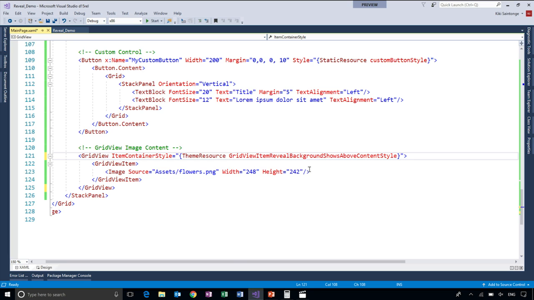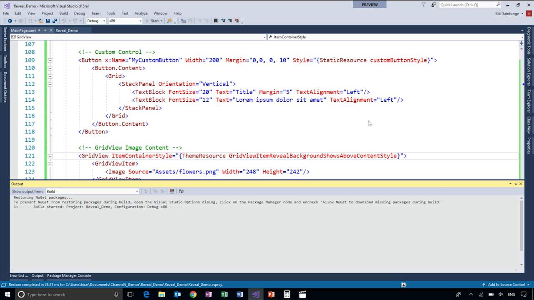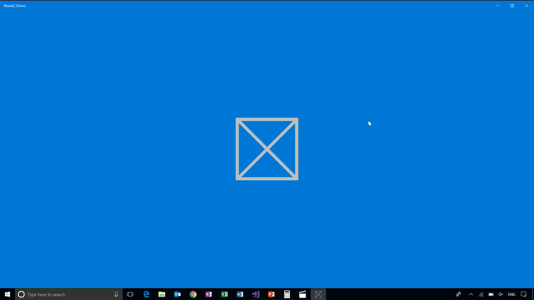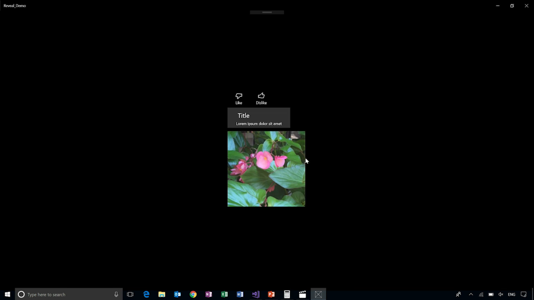It's very explicit and it tells you that if I were to run this, it's going to move, for grid view's case, the hover light from behind the content to on top of the content. And this applies to text as well, so just be careful how you've layered your data template when you do this. And now you'll see when you hover around, there's a slight light that follows the mouse. And there's the reveal now on top of the content. And it shows very nice when you click with the tilt, and still everything's still there. If I had more items, you'd notice that this wasn't selected and you'd see the border approach like you do with the other buttons.